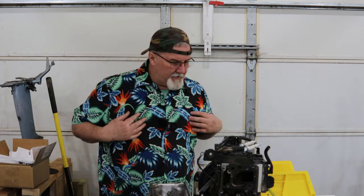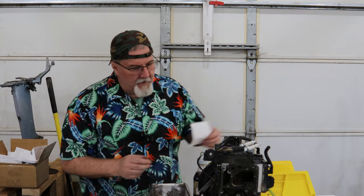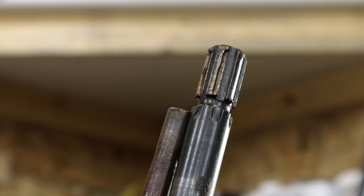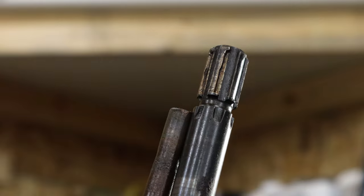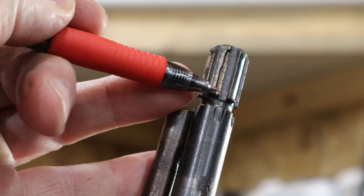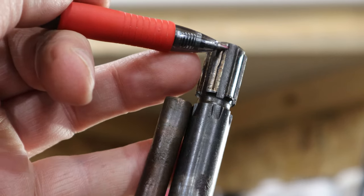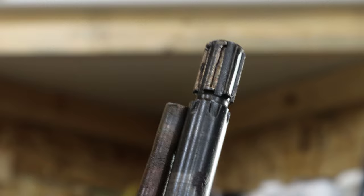I got some more shirt notes here somewhere. Nope, not that piece of paper. Oh, here it is. So that drive shaft, let's take a look at that real quick. I wanted you guys to see this shaft here. Whoa, my ink pen, it's leaking on the inside. I gotta throw that away. That can't end up in my shirt. If you look right here, you see this little notch right there? Boom, boom. I mean, that spline is literally half of what it used to be.